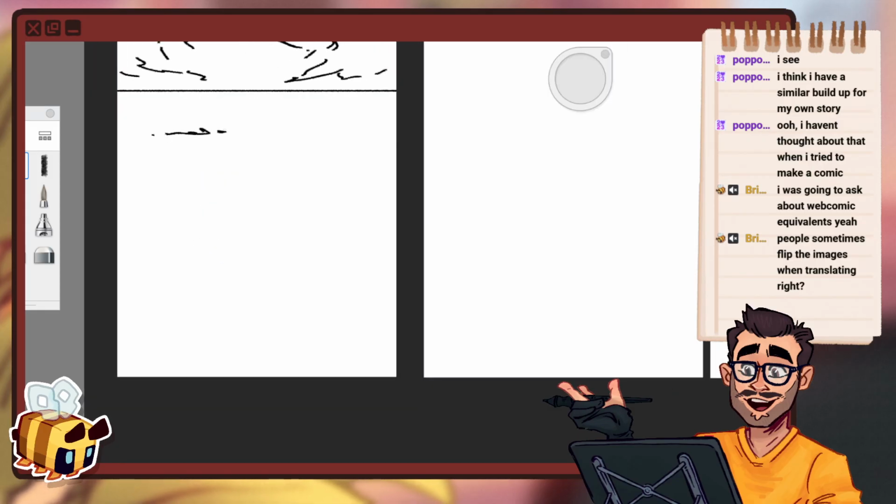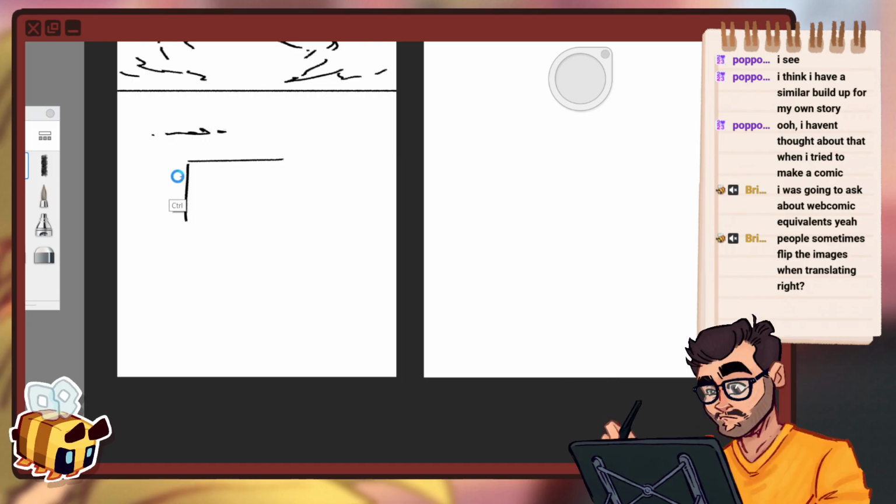Now, when it comes to the layout of the panels, I want to create this kind of urgency as we go down, like I was saying. But I had an example for myself over here. Okay. So yeah, what I wanted to do is introduce the idea of something chasing her, very slowly. So we're going to zoom in here to this secondary panel over here. That's going to be a bit more to the left.